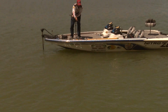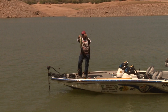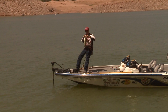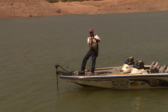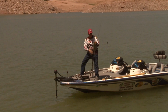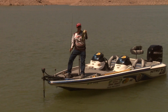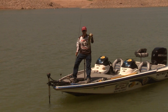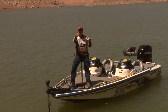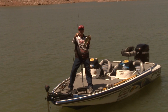Boy, we caught some nice fish along here. Look at this one, guys. That's a nice fish. Skinny, but big. Wow. Oh man, can't get it out of his lip. One minute you're catching small ones, the next minute you're catching big ones. You never can tell with this Ned Rig. It is so simple. They carry these at Bass Pro Shop too, Sportsman and Bass Pro Shop.